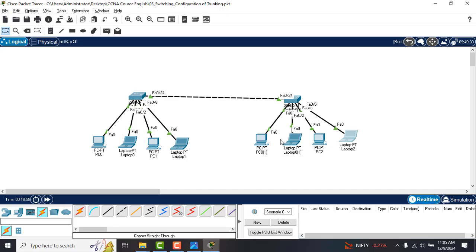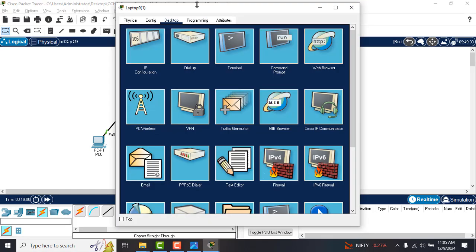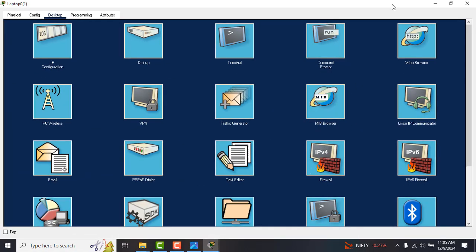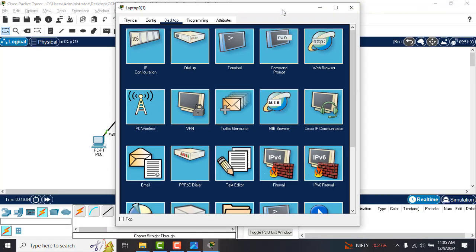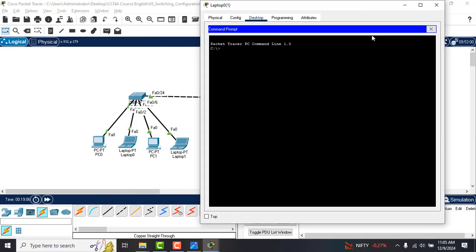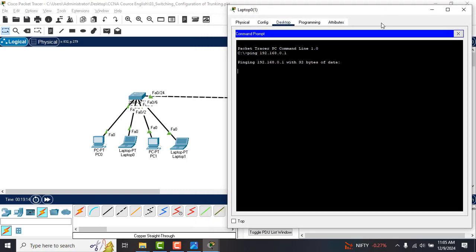So firstly we are going to ping to switch 1 VLAN 10 to see whether it's communicating or not. Ping 192.168.0.1. It will not communicate. See these, guys, 0.1 and 0.2, they will not communicate.